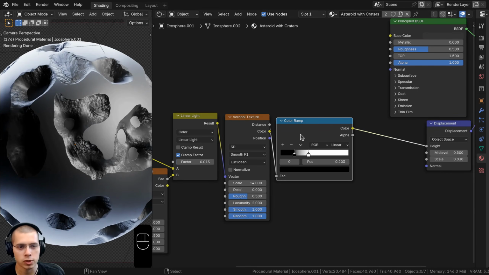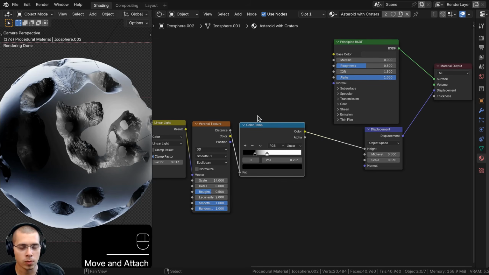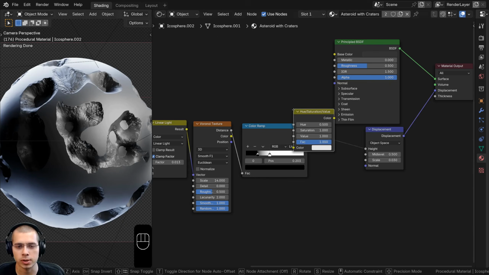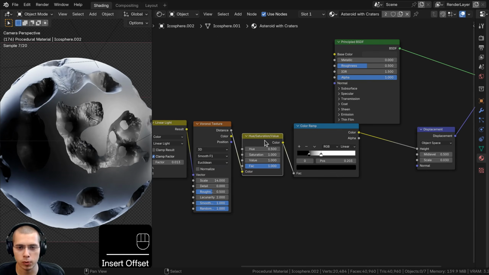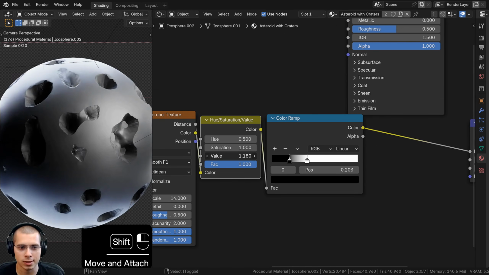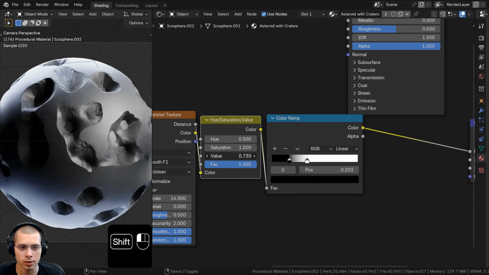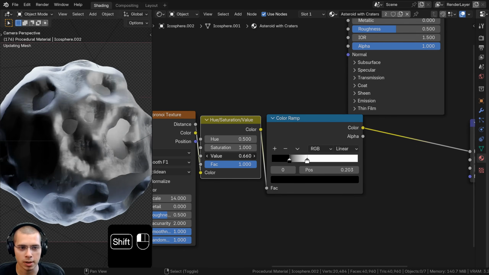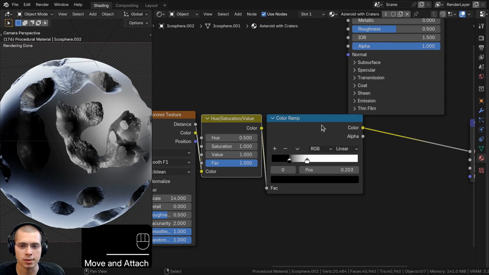We're just going to focus on the shape of the craters. Now I also want another node which will control the size of the holes. So if I go to the add menu, I can search for a hue saturation value, and I'll put this between the Voronoi and the color ramp. The hue saturation value has the value which is going to make the colors lighter and darker, and the lighter and darker values are going to make the holes really small or really big. So we'll be using this later in the custom node group.